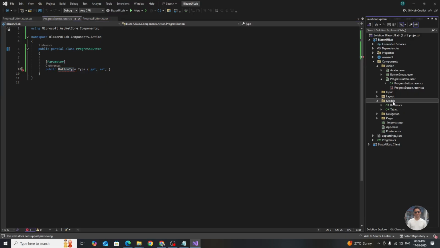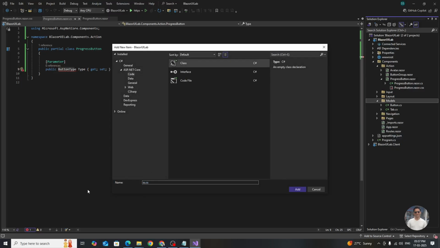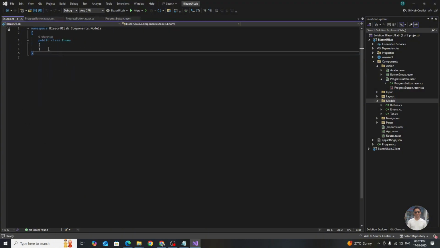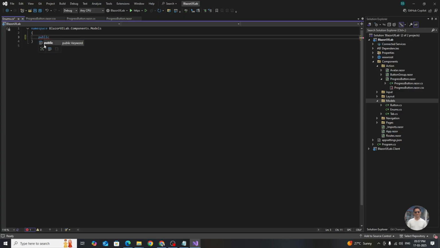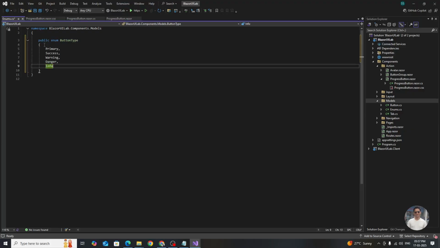So let's define this in our Models folder and create a new enum file. Public enum ButtonType: Primary, Success, Warning, and Info.